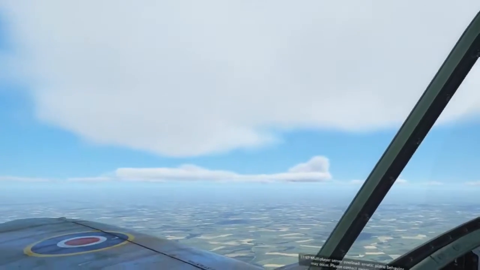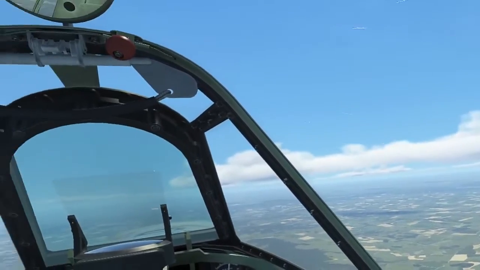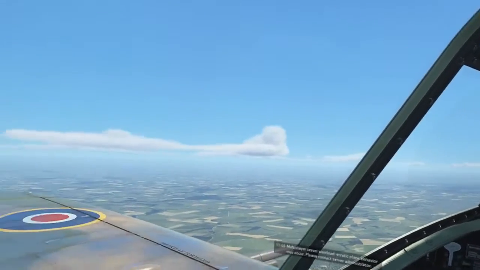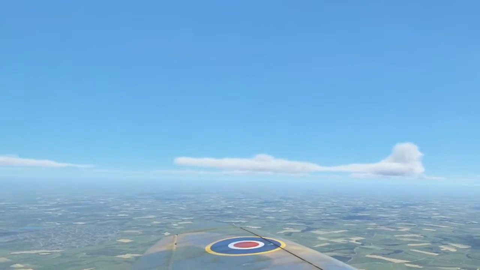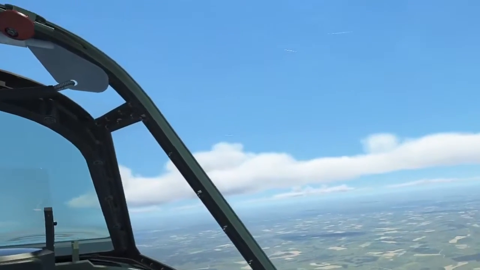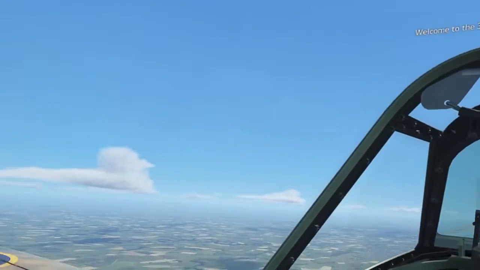I keep thinking I'm seeing enemy, but I'm not. Occasionally you just see a black dot, but it might be just the VR, it might not be, I don't know. I'm hoping it is the VR, because otherwise I'm missing targets. So we'll just carry on with the flight as we move north.